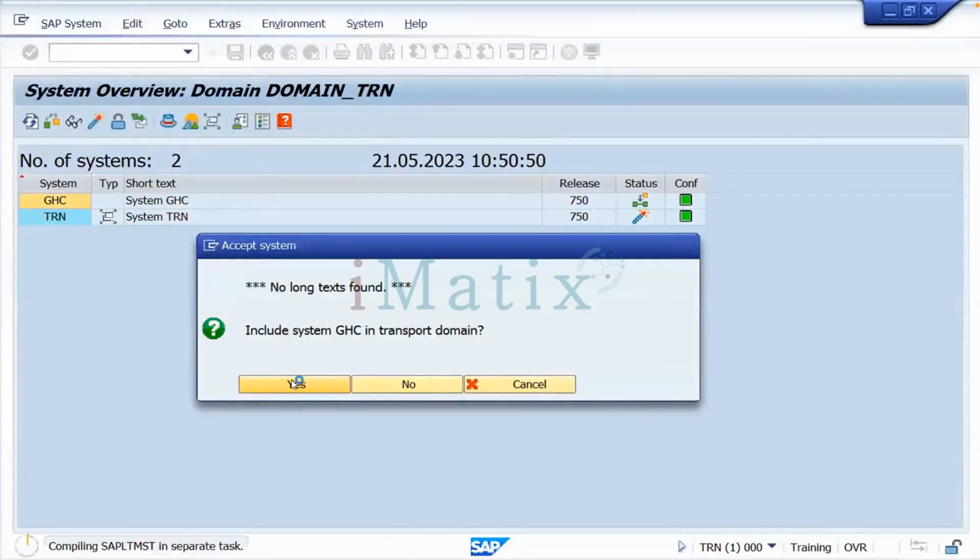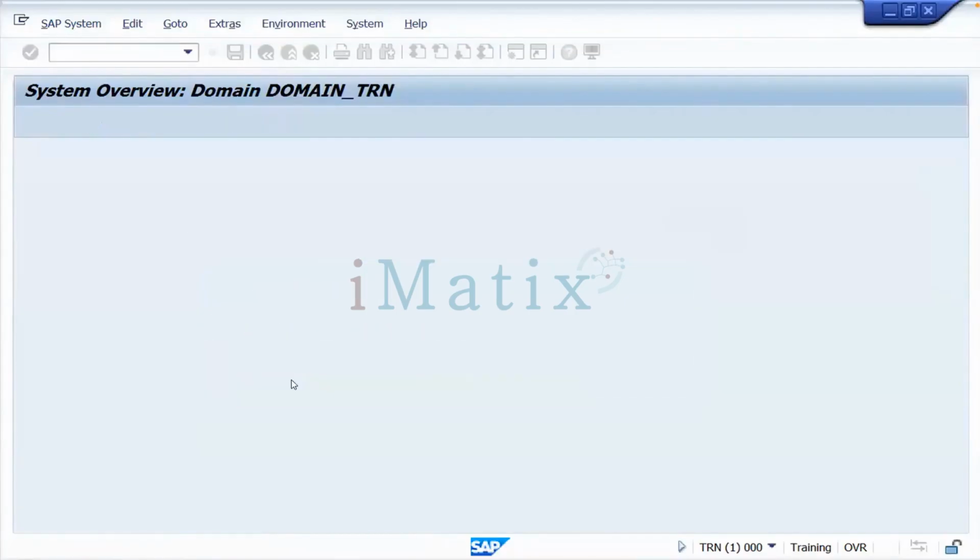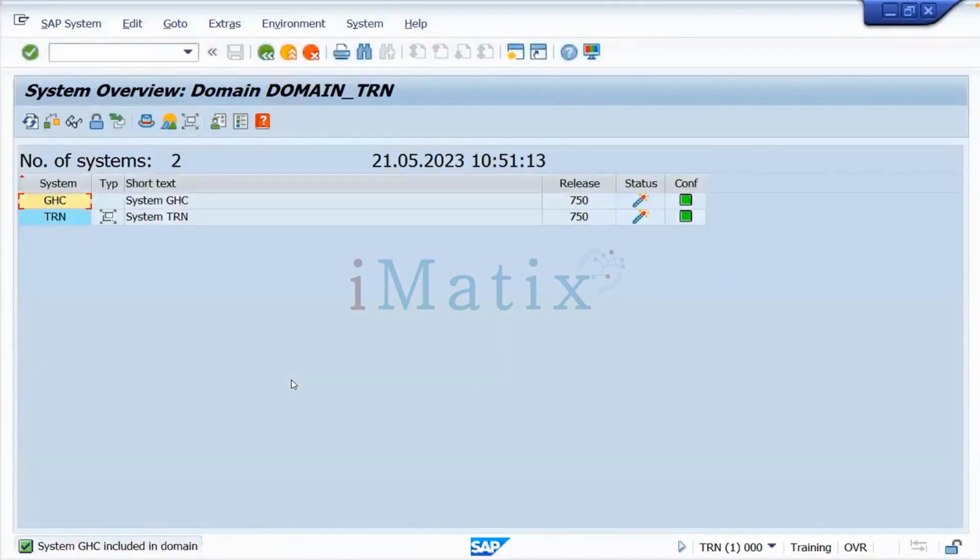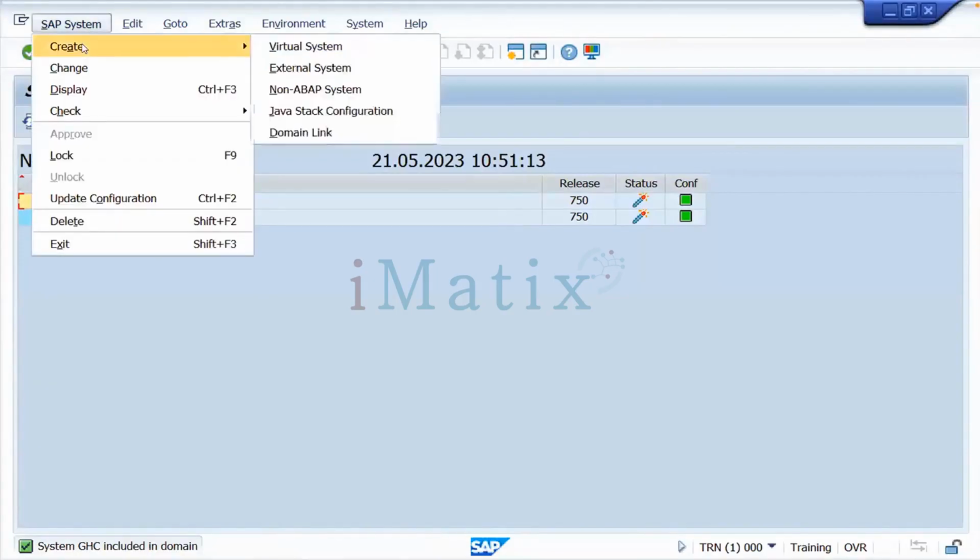Now I am going to create a complete domain. I am going to define a domain. In the domain, we will have different systems. We will have a development system, quality system, production system. The names could be different. Development system could be DEV. And I am going to create a dummy virtual system also here.